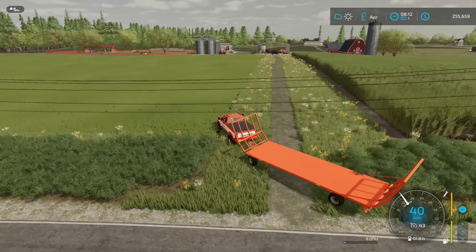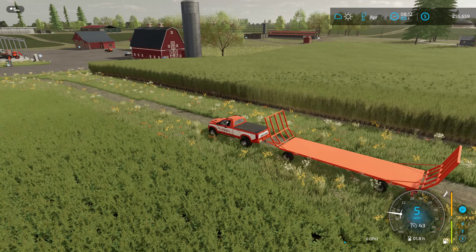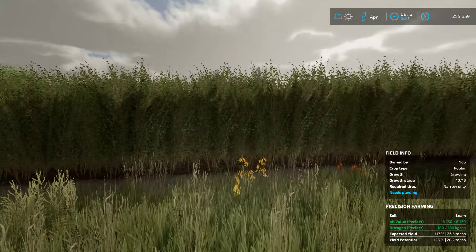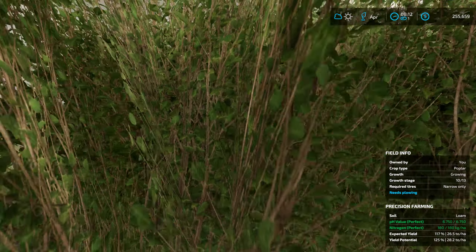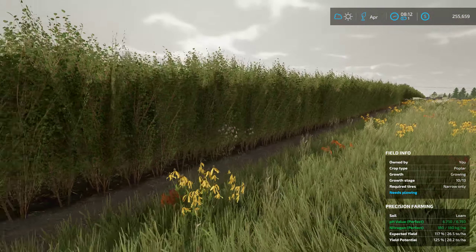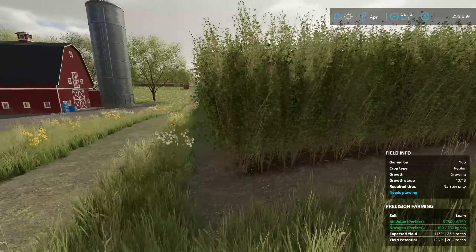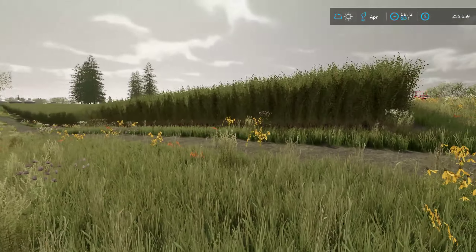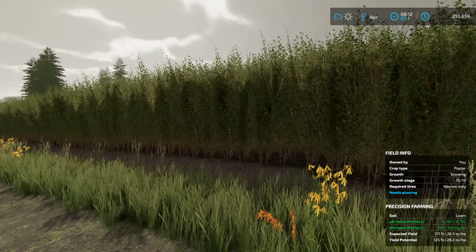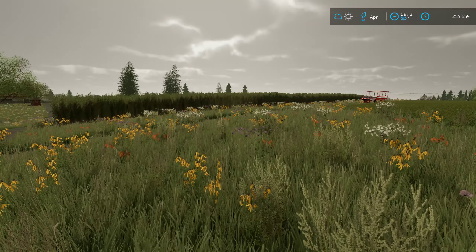Now it'll be interesting to see what kind of cash we get from poplar. I don't think it's going to be as lucrative as our sheep, but it is 10 of 13. I think you get three years from poplar so we don't have to replant, which is kind of nice. So I think by the time we get three good harvests from this poplar it's probably going to be worth it. I'll just be curious to see how much we get out of that bundle there. Canola of course is just plain old canola.